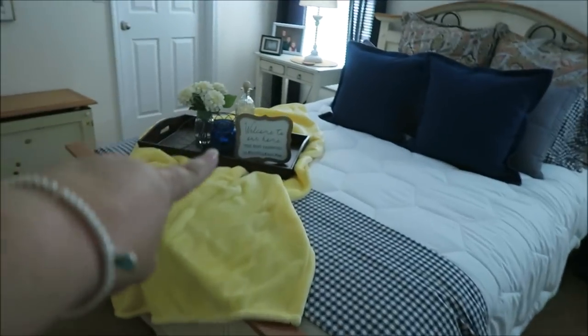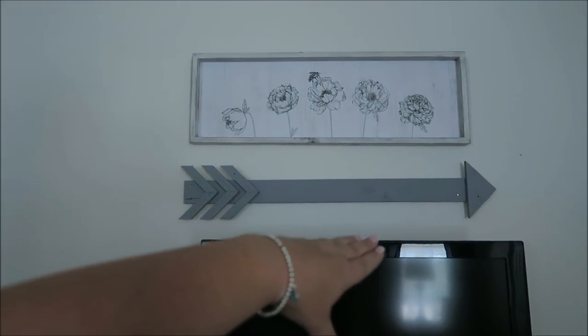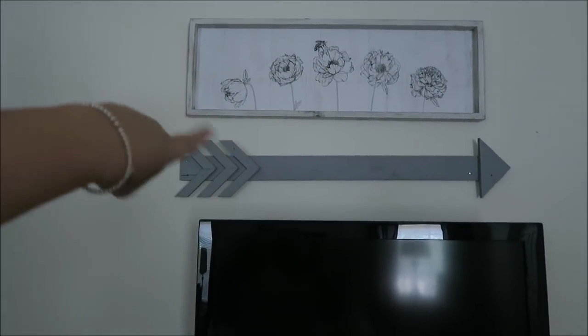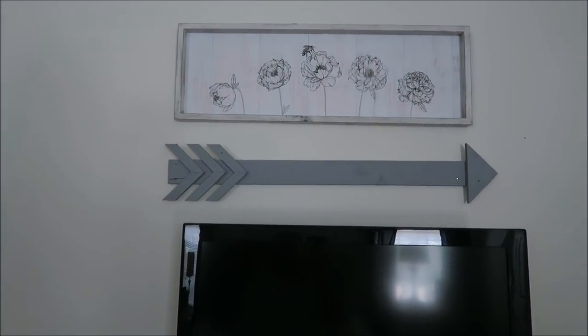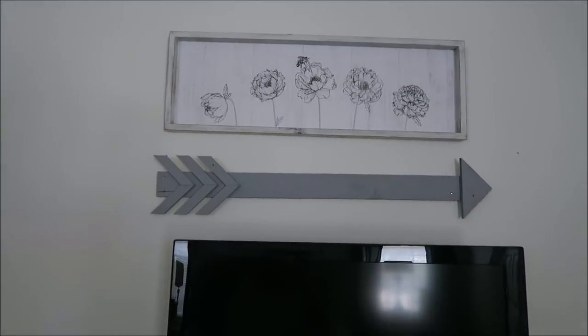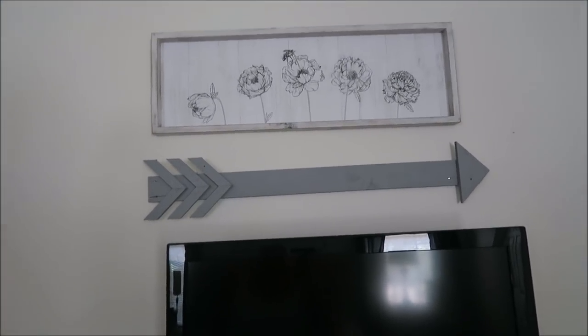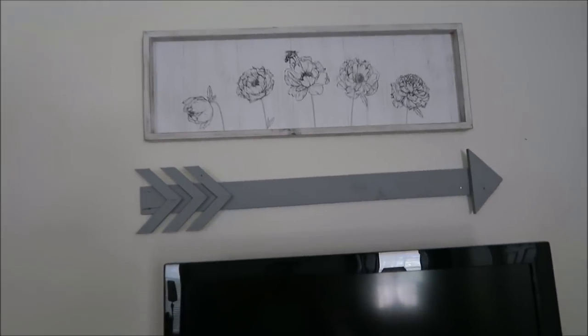I still love that thing. This is where I hung it up. I took the arrow down that I had up there and hung the picture, then put the arrow underneath it — it looks super cute, although a little crooked. It looks like it could go up a little bit more, but it still looks cute and I don't care at this moment.